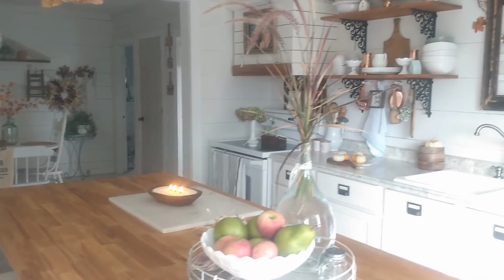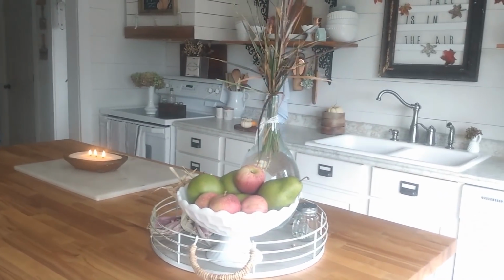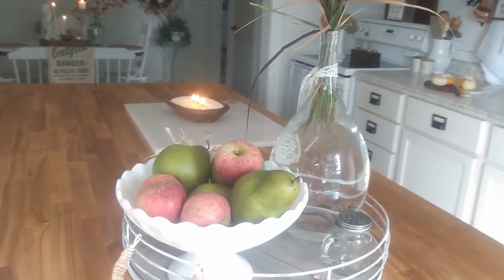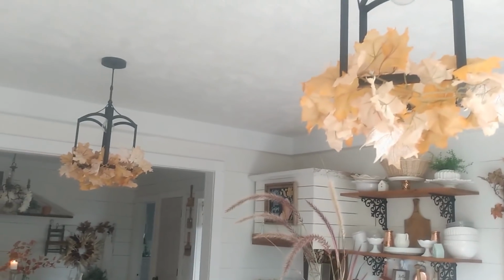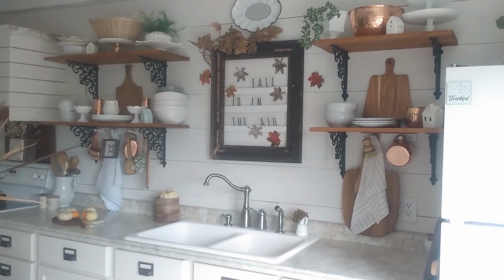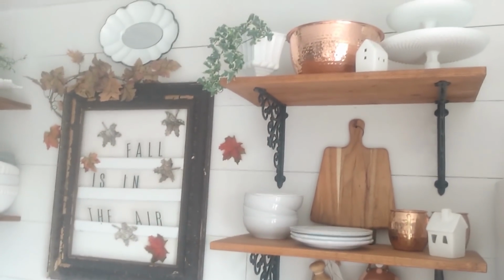So now we'll go ahead and go in the kitchen. This is the next room. And welcome to our kitchen. This is where I have a lot more DIYs too. For fall, I brought in a lot of nature rather than buying things. I had this palm grass that I put in this vase, or bottle, I guess you would call it. Got apples from our tree. And I love to decorate my pendants and chandeliers for the holidays too. I think that just adds a little something without having to spend a lot. We have open shelving over here.